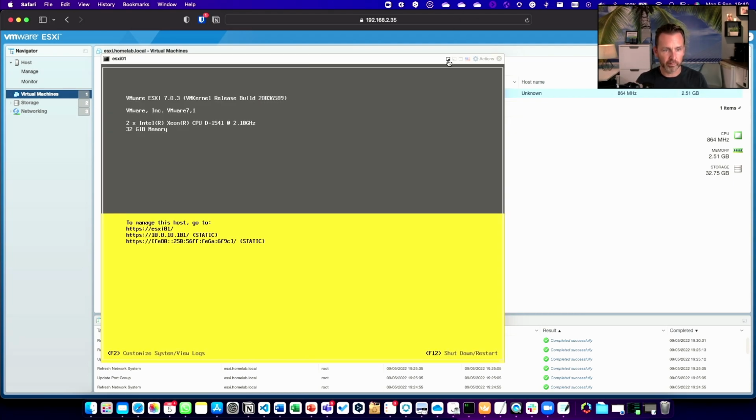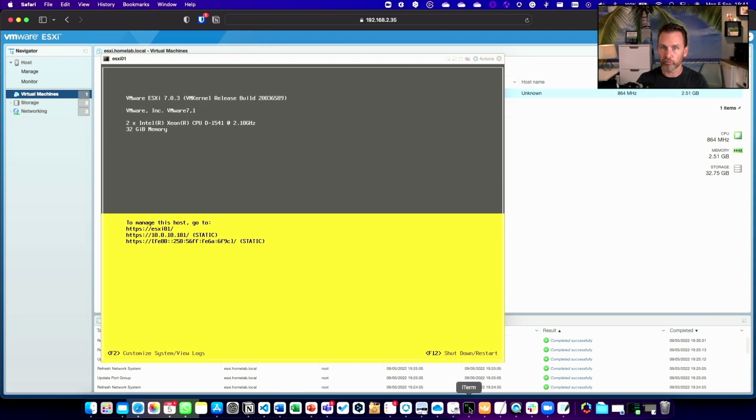So that's it, 10.0.10.101. Now we can't yet reach this IP address because we have no routing in place from my home network into this VLAN 10. We need to set up some routing, which we will eventually do in a top of rack kind of appliance where we will run VyOS. That's something for the next video.